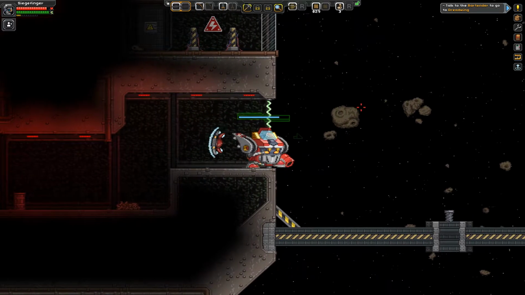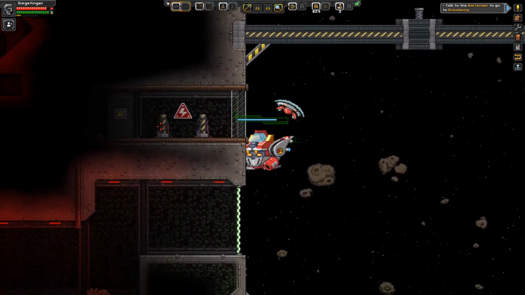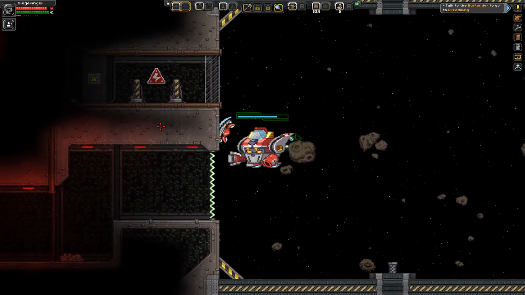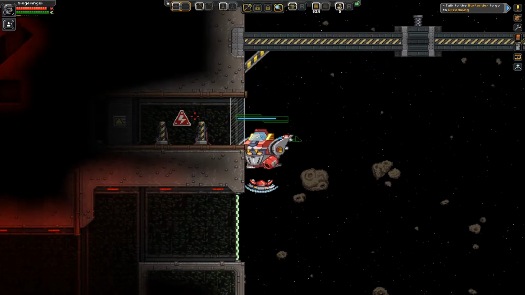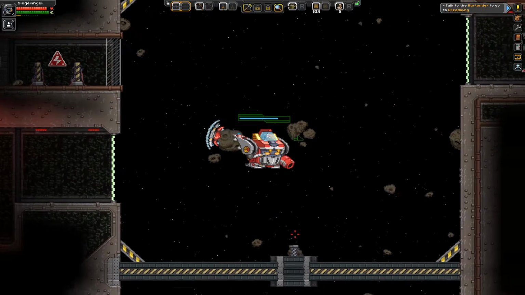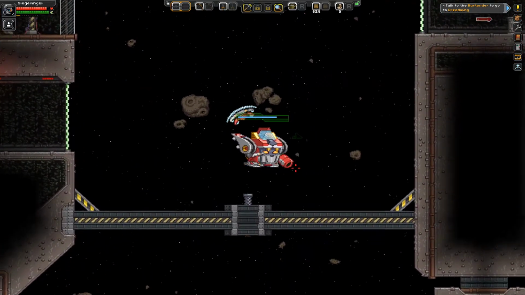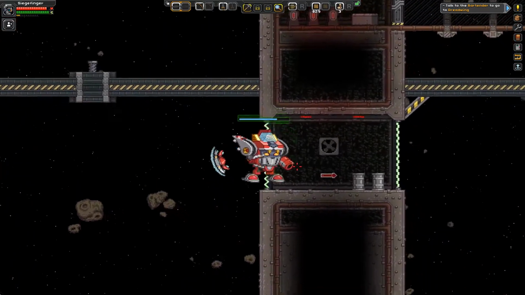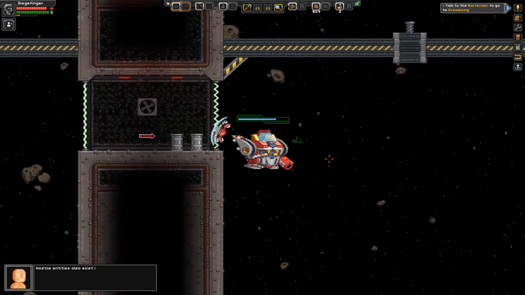What blue bar? Oh, that blue bar. Up, down, in, nope. Oh, what is this? Maybe I need to go here, okay. Alright, so I'm seeing these energy reserves.